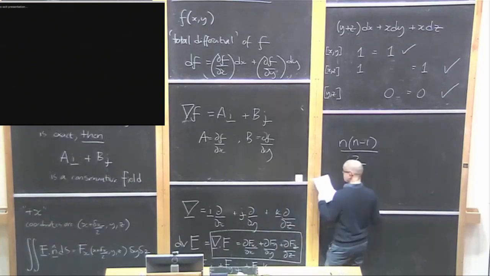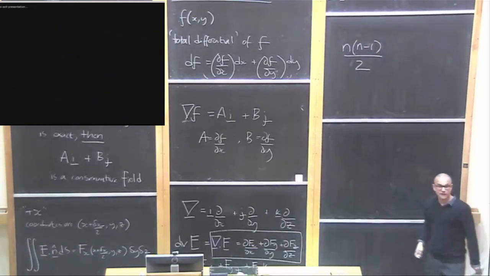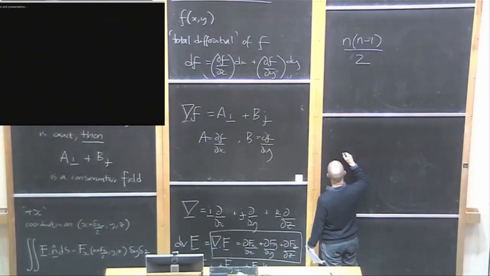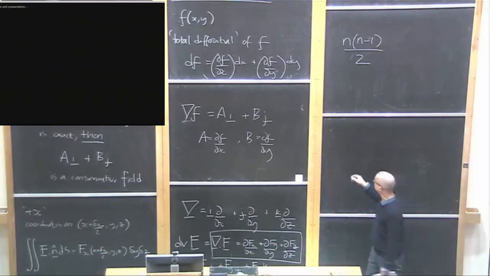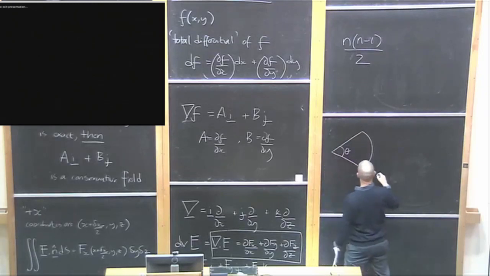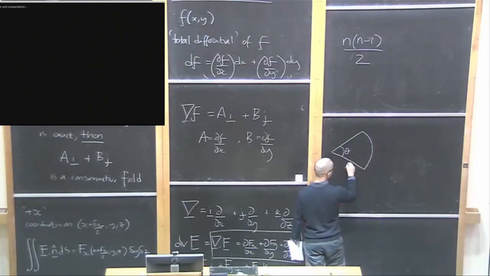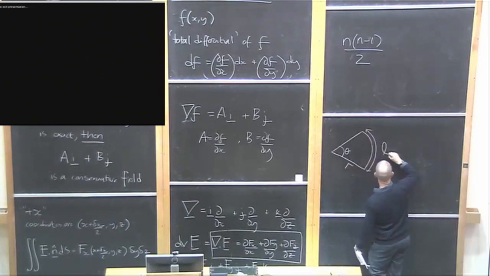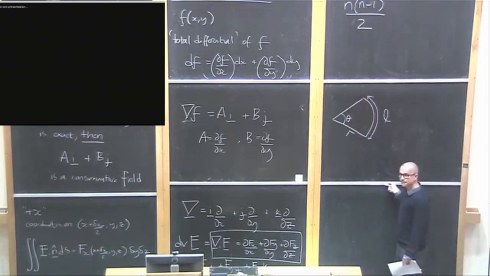Okay, so we have 3 minutes. I just want to very quickly check that you understand an expression. This is not really a core part of the course, but it's something you should know. So I'm going to very quickly do this in 3 minutes. You know that in 2 dimensions, if you go through some angle theta, in radians, where your length is r, and the length of your arc here is L, okay?